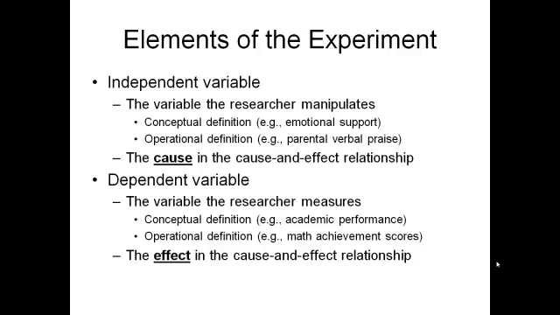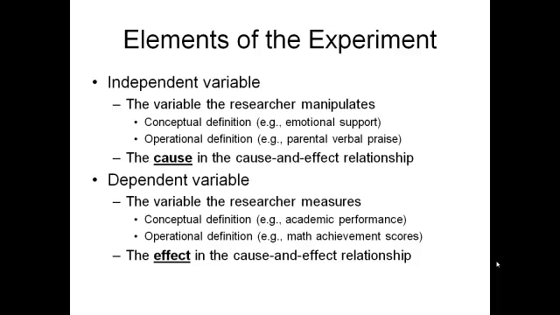So you can operationalize it by saying, okay, we're going to have your children work on various problems, and we want you as the parents to give praise. So the parents would essentially be giving praise to the child on the problems they're working on. And you can take another group of parents and basically say, don't tell them anything, don't give them any praise. So you're comparing the parents who give the praise to parents who don't give the praise. And you as the experimenter are controlling that because you are telling one group of parents to give the praise and the other group of parents to not praise. Make sense? Okay.